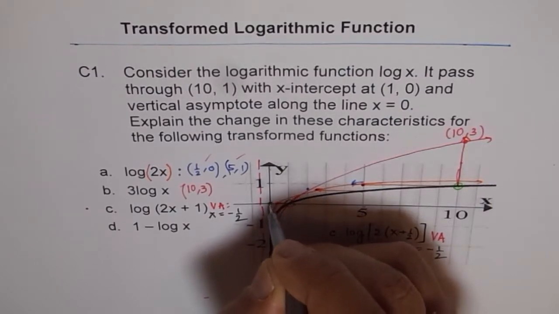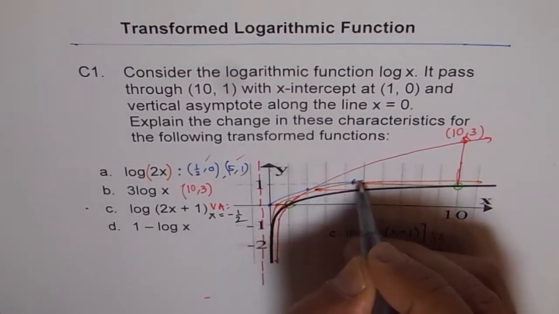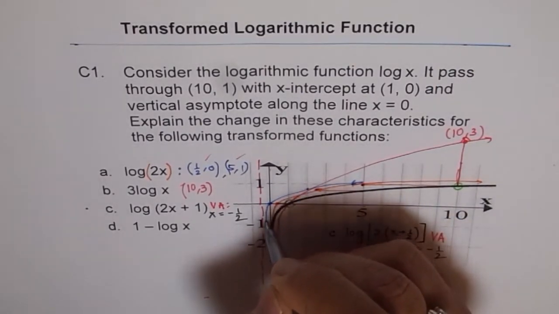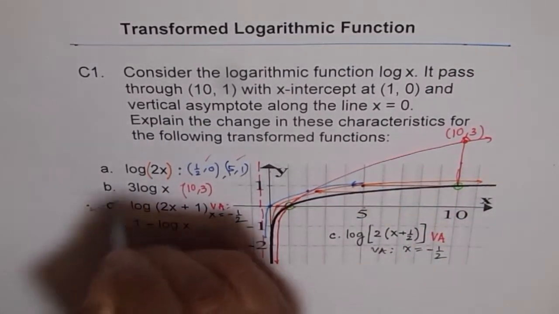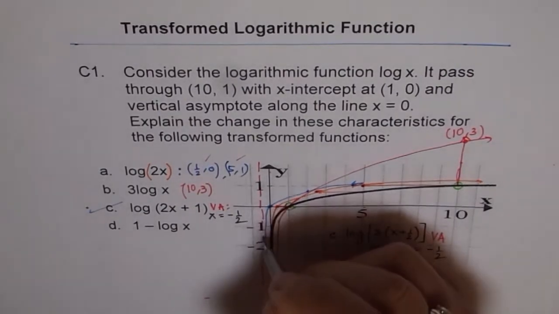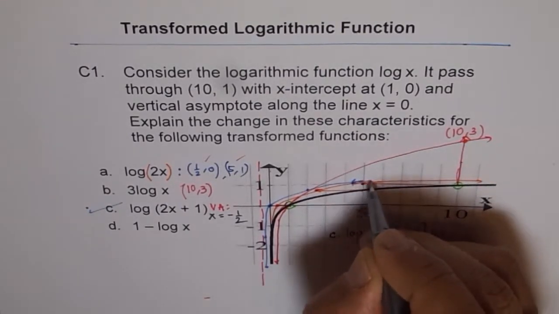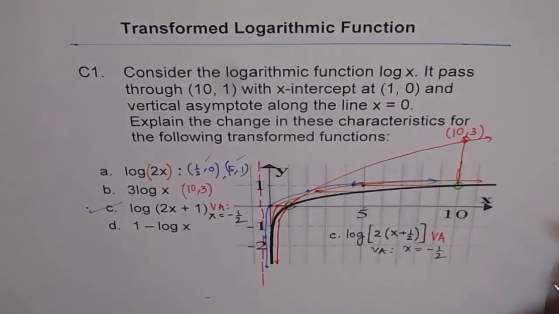Compression and moving half units. So that is what it will look like, kind of. It will be like this, right? So this is your graph, which will be for log of 2x plus 1. Do you appreciate that part? So this is your graph for log of 2x plus 1. It's kind of same thing, shifted more half units to left. That is what this function is, correct?